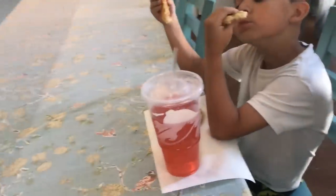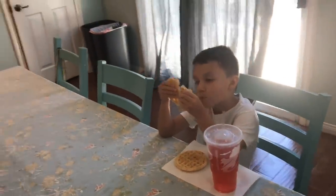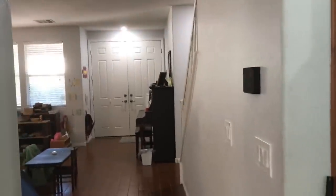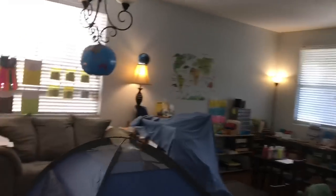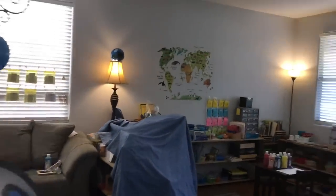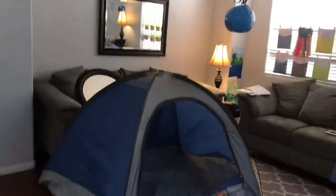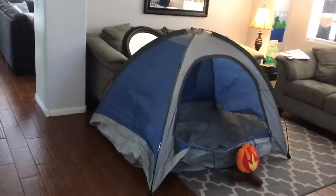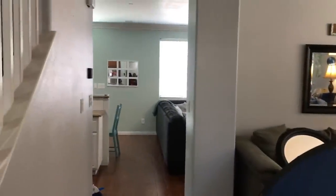There's Ezzie drinking some more juice — I always water it down so he's getting a lot of fluids. Let me show you more of our house. That's our front door, and then this is my preschool room. I have a tent in here because we're doing camping as a theme for this week. I'm only working a couple of weeks this summer — one week is camping and then another week we'll probably do something with colors.